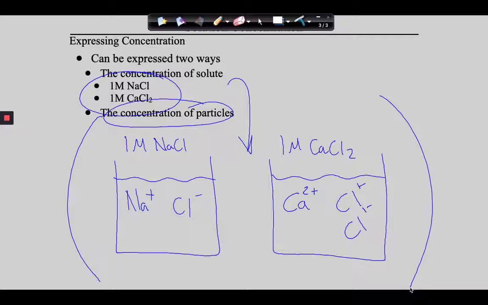Remember, guys, that right before COVID went crazy, we talked about colligative properties and this idea that when you add solutes to water, the boiling point goes up and the freezing point goes down. And that's all a matter of concentration. You guys even drew a graph of amount of salt versus boiling point of water, and it looked like that. The more salt you add, the higher the boiling point goes.